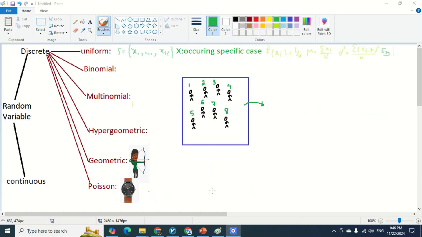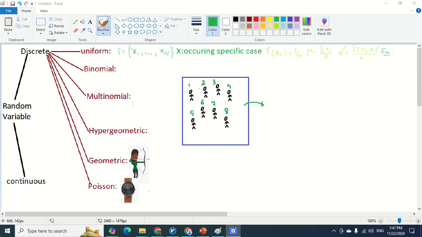So I designed the example to cover all types of these distributions, and step by step I changed some concepts in that example to get the different distributions. I started with the uniform distribution to see how it works. So assume that there is a classroom. I just use the concept that I have in my hand and design it at the moment, actually. So there is a class that contains 8 students, and we give them numbers.